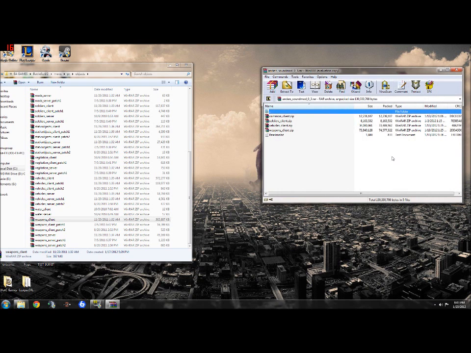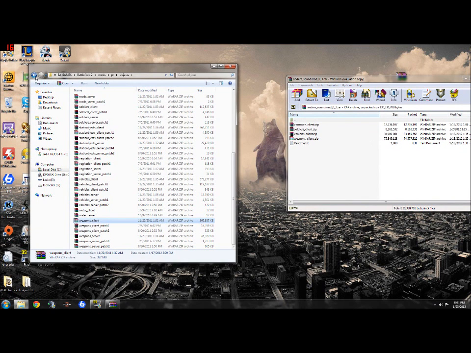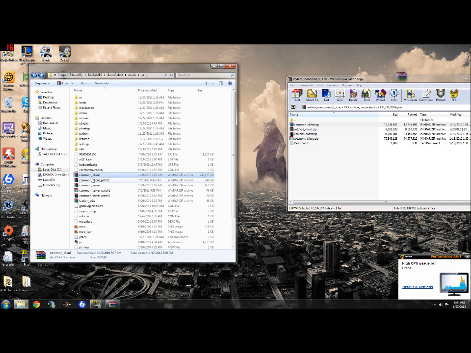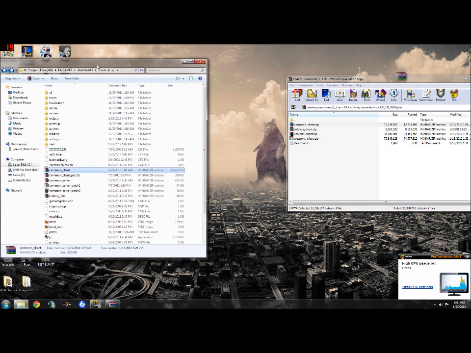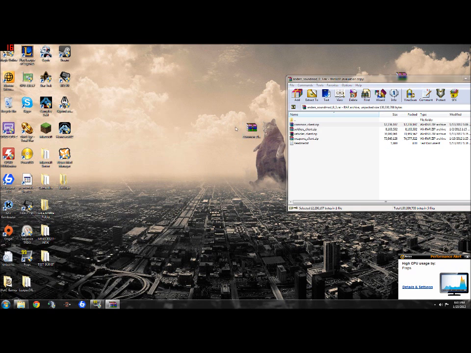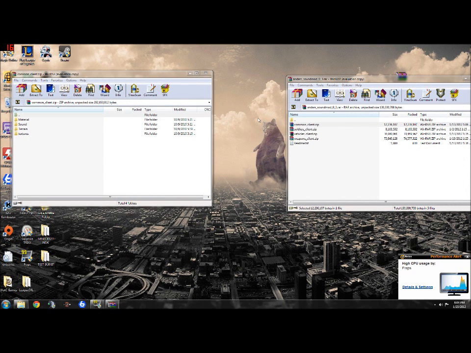I'm going to open Anders Soundmod in WinRAR here. I just have the WinRAR free evaluation copy version. Now, you need to take the files from the Anders Soundmod that are inside here and put them in the RAR files in here. You can't do it when it's inside Project Reality, so we're going to take common_client, put it on our desktop, and open it in WinRAR. Now I can modify the files within this RAR file.